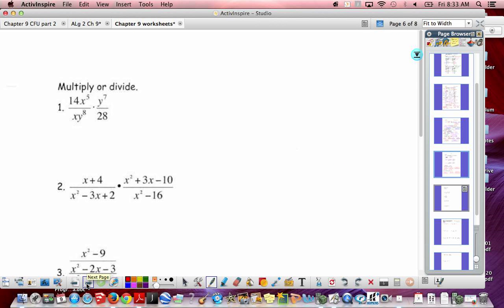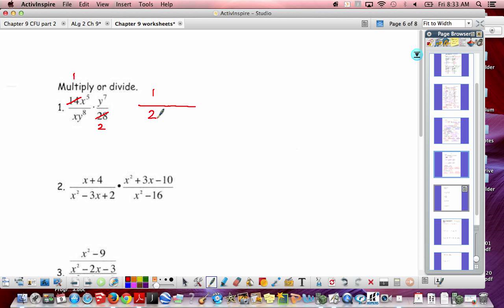On the back side, you're asked to multiply or divide. So just like you're doing on the first ones, you're trying to cancel out like factors. When I look at a problem like number 1, I ask myself, is there anything in the top that simplifies with the bottom? For instance, 14 and 28 both share a 14. 14 goes into 14 once, goes into 28 2 times. So right now I know my fraction looks like this, 1 over 2. But I still have the x's and y's to deal with.